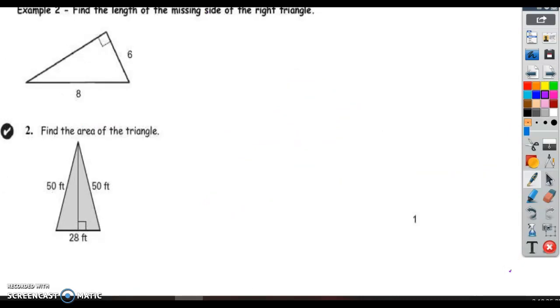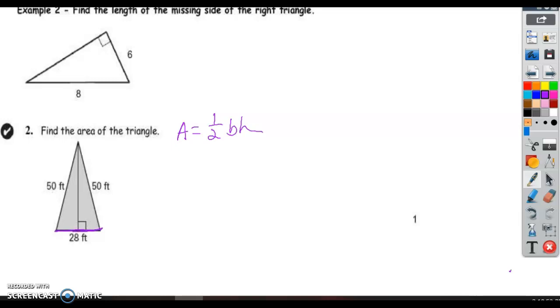And we're asked to find the area of the triangle. So if you go to the formula sheet for the SOL that you'll get at the end of the year, and I posted it as well, but it's the geometry SOL formula sheet, and you can always just Google it. It's the 2016 version. The area of a triangle is just 1/2 the base times the height. So we just need the base and the height of this triangle.